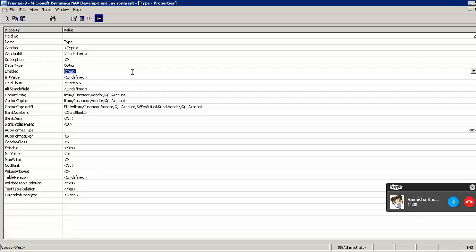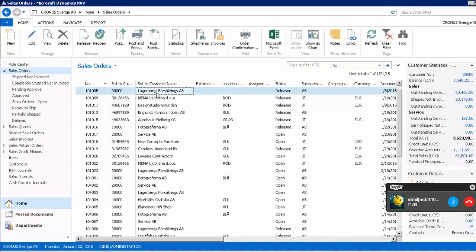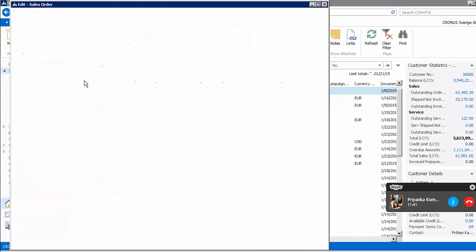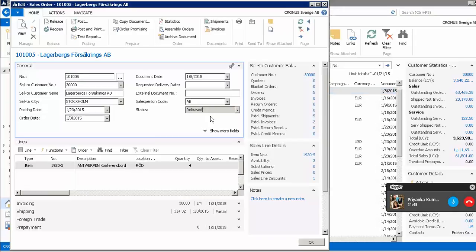If it is enabled, it helps me to input the data. See, right now I cannot enter in any of these. Even if, there are some fields which are deactivated, or rather I should say disabled.